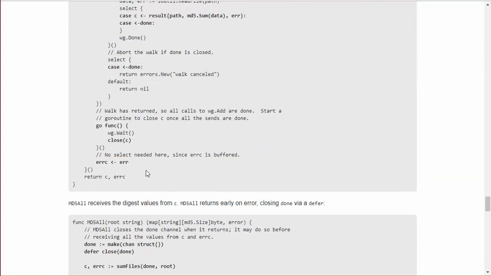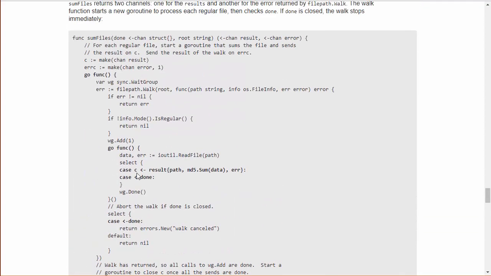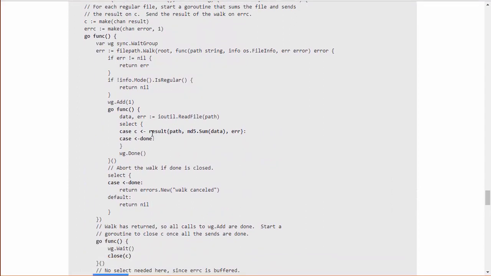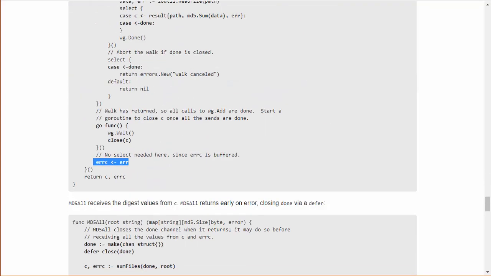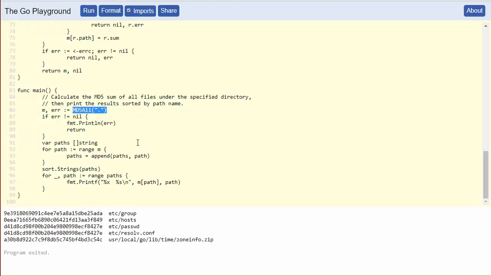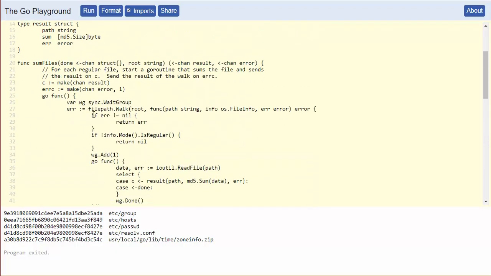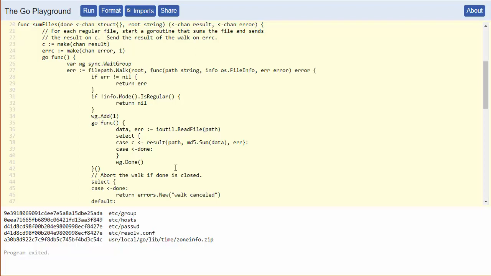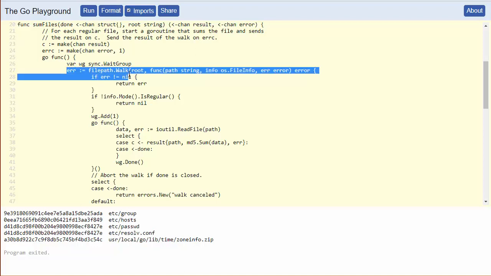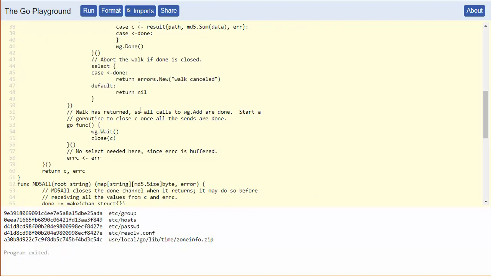That error one though, I do want to check this again. So something's going to go in here no matter what. And the blocking, we're only going to have one entry go in it for each one. Let's just look at that again. So MD5 all, sum them all up. So we haven't done any parallelism here yet until we get up into some files, at which point this is where the parallelism occurs. So this is an overall, the reason it's only one deep is we're not going to get any more than one in it. There is no blocking that's going to occur really. It'll always feed something into it.